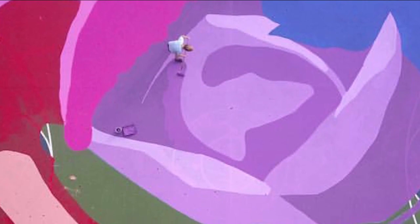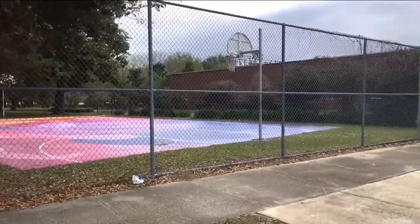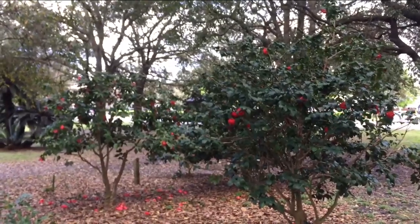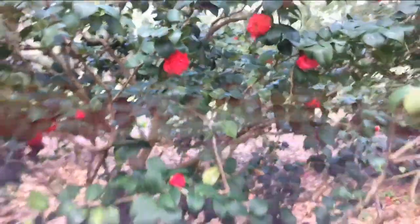Looking at this creation, one might assume it's an abstract piece — you would be incorrect. I worked with the Parks and Rec Department back and forth to figure out the best design for the court. We decided that something that was kind of color-blocked, different color shapes combined together like this, would be the best for the court and for the method of painting. But also there are camellia bushes back here in the park, and this is a camellia flower. So it was inspired by the flowers in the park because I love painting plant life and flowers.